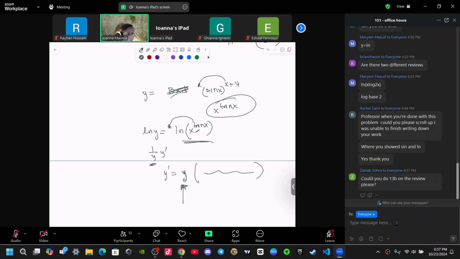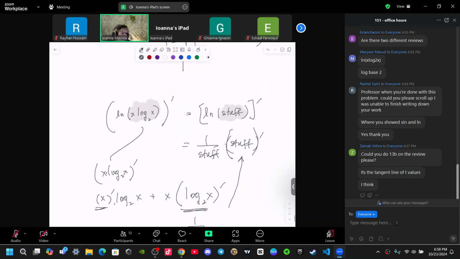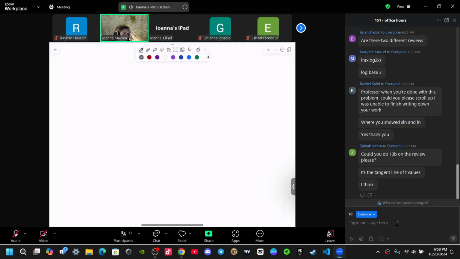15, yes. I already did all of 13. 13B is what? The one with the stationary point? The one with the graph? Zainab, can you hear me? Which one is 13B? Is it the one that asks about particles stationary for more than an instant? It's one of two values. Okay, so I would do 13A through 13F. I did those.